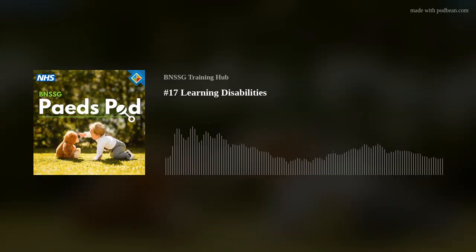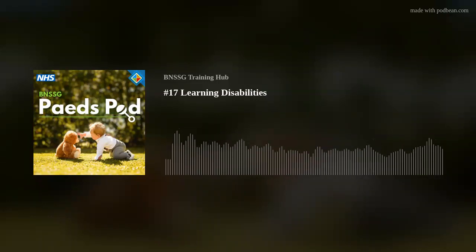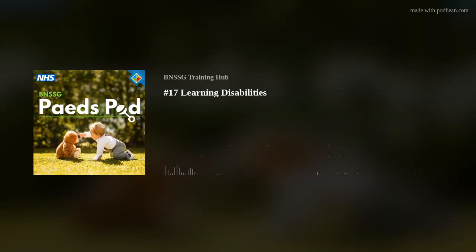So we have this 2-stage process, don't we? We have the people who need that specialist support and should absolutely be supported to get that. And then we have ensuring that everybody who works in healthcare knows what reasonable adjustments are, has an awareness of learning disability and neurodiversity, and can make those reasonable adjustments in order to help those people to access those services. We have the Oliver McGowan training, which is now coming in. Everybody should be having Tier 2 Oliver McGowan training if you're face-to-face with the general public in healthcare. That is the ambition, and it's mandatory now that we all have reasonable adjustments training, with the Oliver McGowan training being the government's preferred training.